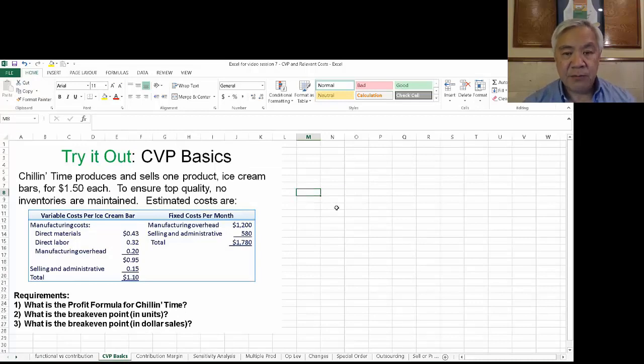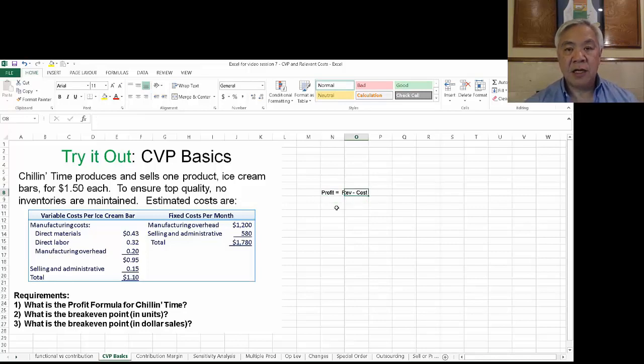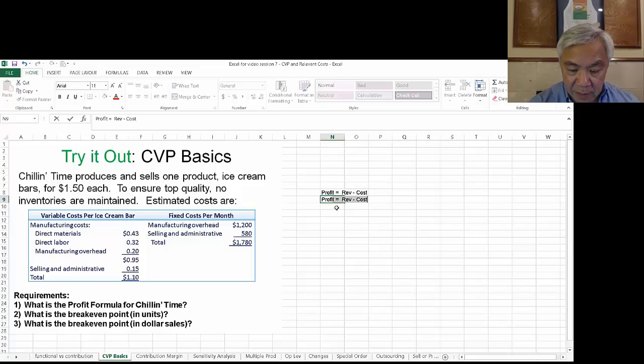Let's derive how profit formula works. Profit equals, and you probably know, it's revenue minus costs, right? But we notice that the costs here are lumped together. We have to break out the variable and fixed. Profit equals revenues minus the variable cost, but we also have to minus the fixed cost. So all I'm doing is breaking the detail. Now we're ready to make the big move.